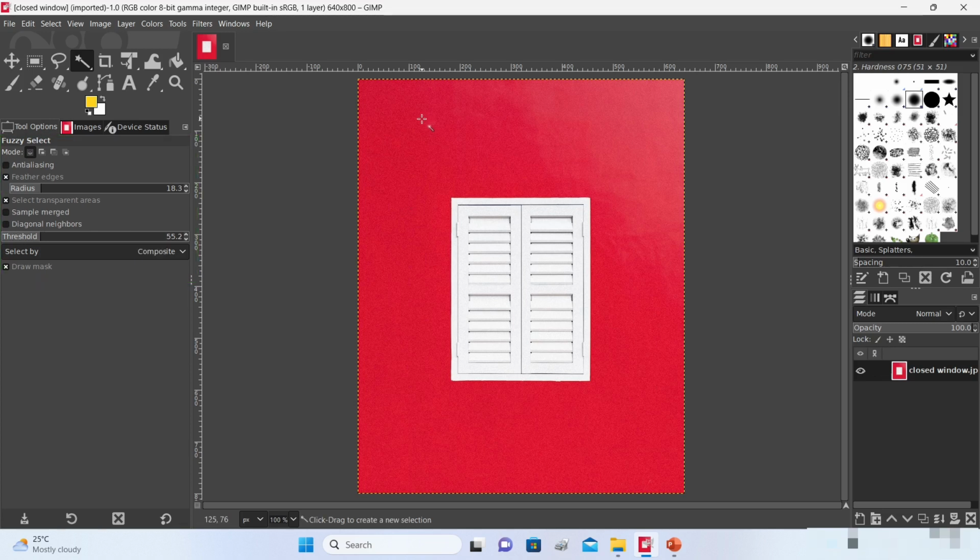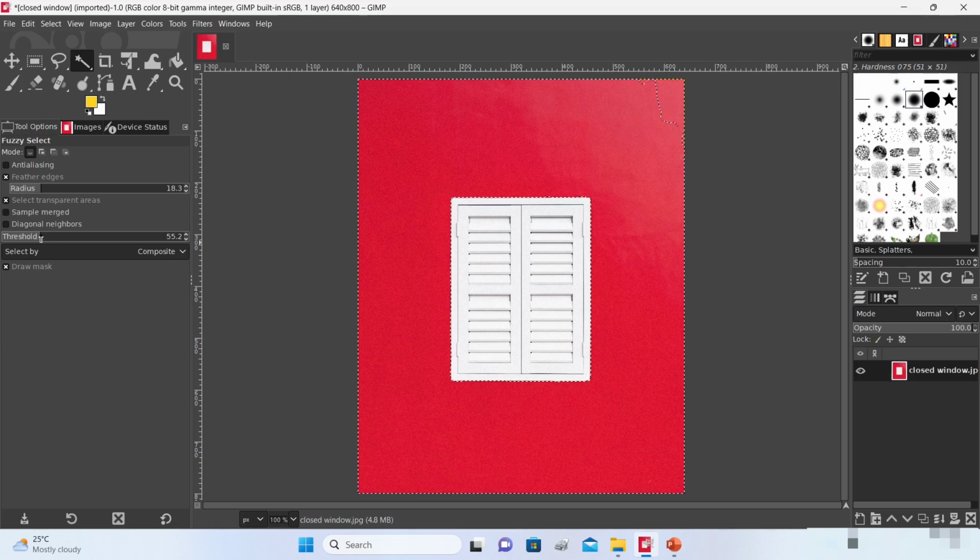So what you can do is, once you have selected the fuzzy select tool, just come here and click on the red part. So you will immediately see that it has separated the window and it has also separated the background. There is a moving ants border at the end of the picture, and the same is also here just surrounding the window that you want to extract. But there's a little problem here. It's unable to see the same kind of color towards the edge. This part doesn't seem to be selected.